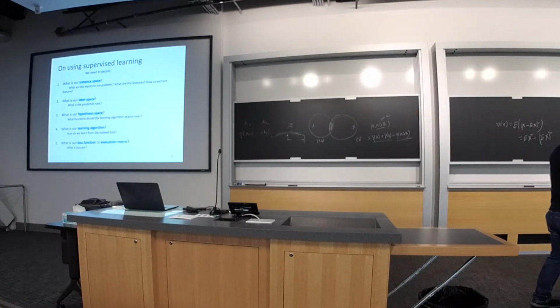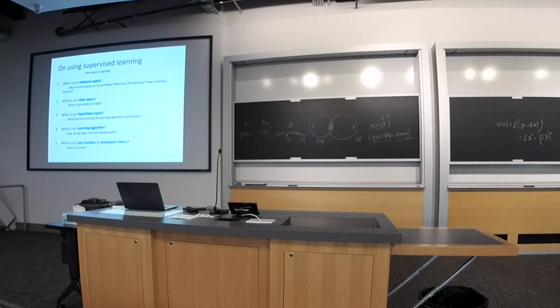Whenever we want to conduct supervised learning, we need to ask ourselves a few questions. What is our instance space? How do you prepare training instances? How do you conduct the pre-processing step? What is our label space, right? What kind of task are we doing? If you want to do regression, it means that you want to predict continuous labels. If you want to do binary classification, then your label space is 2 items, 2 labels, and so on.